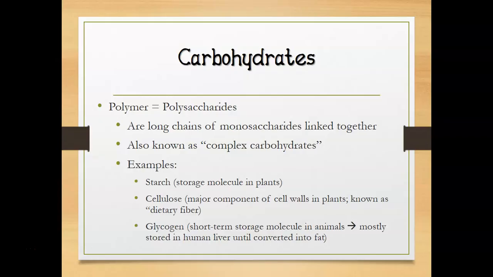In us, we also can store, at least short-term, excess sugar in our body, and we store it in the form of a molecule called glycogen. So glucose is in your body, that's what you're building up, that's what you're utilizing on a regular basis, but if you don't quite need it all, your body will throw it into short-term storage in the form of glycogen, and pack that into your liver. If it stays there long enough, eventually your body will turn it into fat.